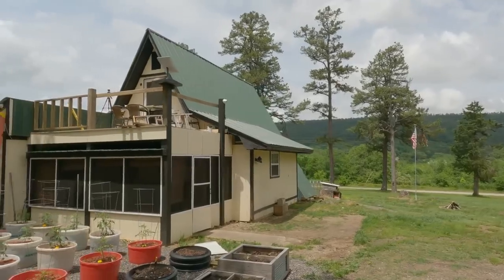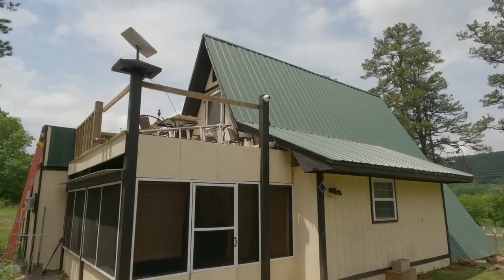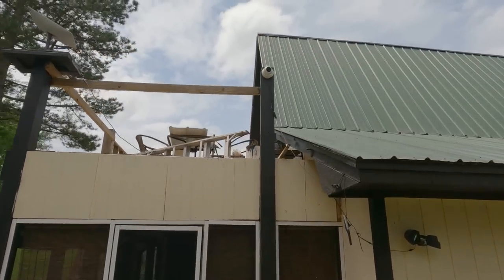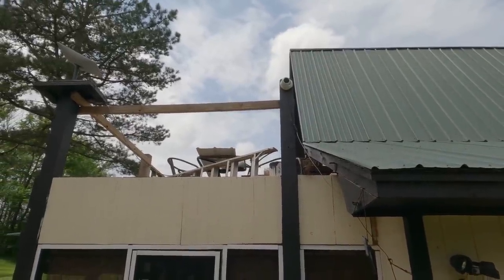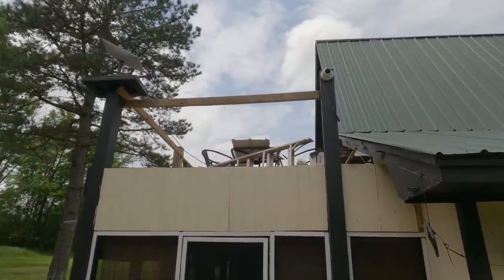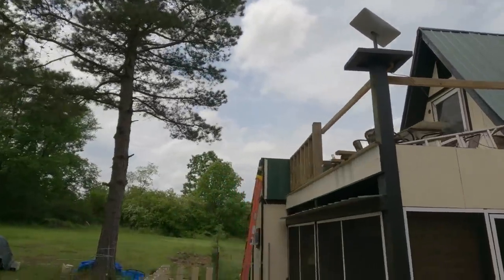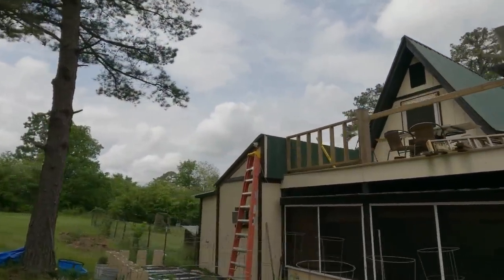Now I'm gonna have to come up with something, because that's a funny spot on that end. I think I already got something in mind. I'll probably just do a little section of railing there, not very long. That's kind of oddball, something I didn't think about when I put that post in. But anyway, that's about all I'm going to do for today. It's about 2 o'clock. I've been at it a while.